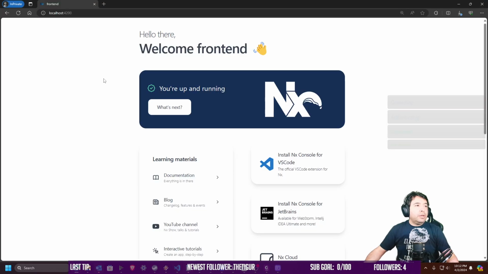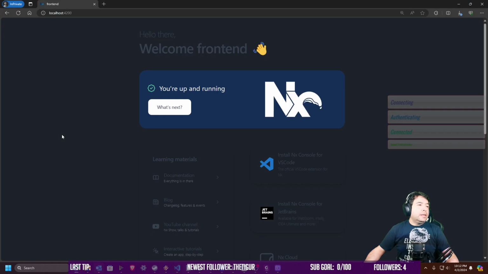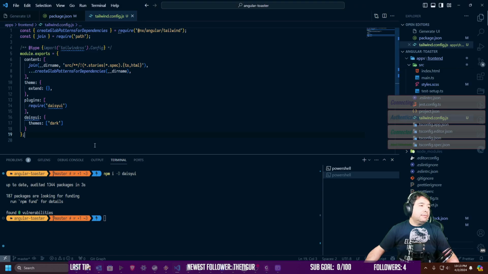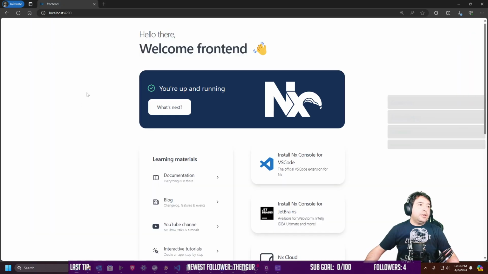So when I switch to the application, there is no significant change. However, if I put this into dark, now DaisyUI recognizes the theme as dark. So pretty much we have DaisyUI with a dark theme on it. We're gonna switch back to light. Let's say here light, and we are working pretty much on the light theme.